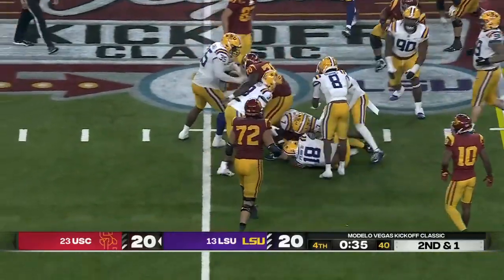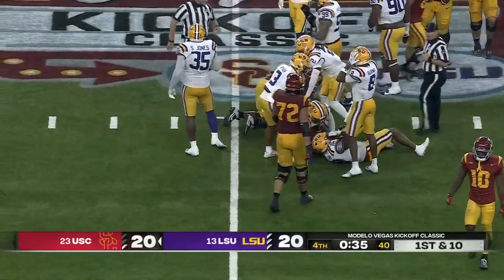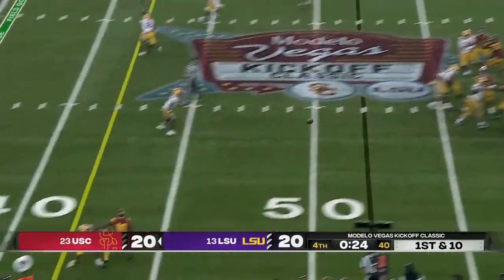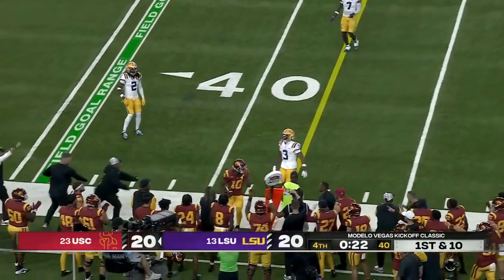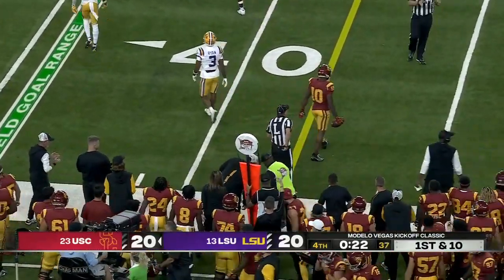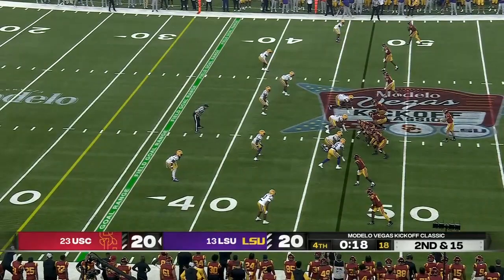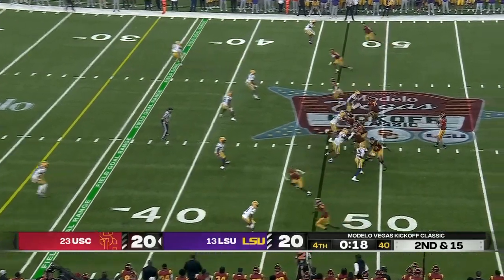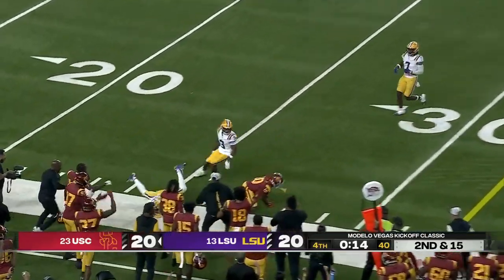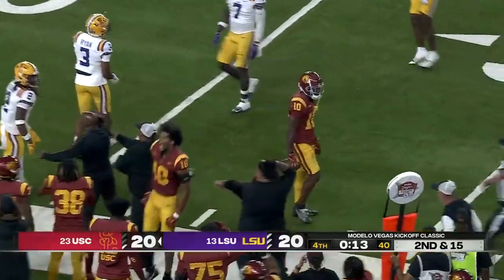They'll run the ball and get the first down. They tried to do that in the first half to stop the clock, and they didn't. I'm sure they're thinking, see if Moss can make up for it. Throws back to Kyron Hudson, who smartly steps out of bounds with 22 seconds to go. Second down and 15. Got to get it into field goal range. Moss throwing to Hudson. Hudson takes a big hit, but he got the hut.